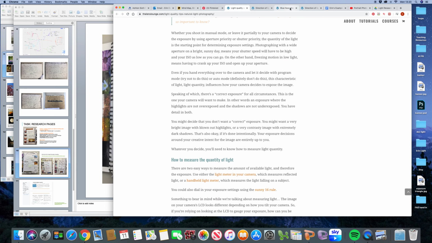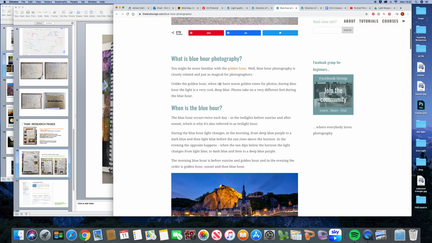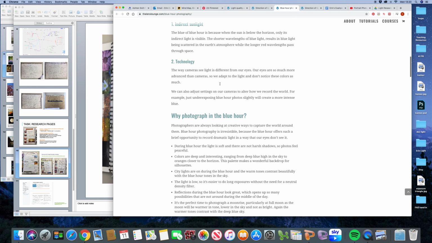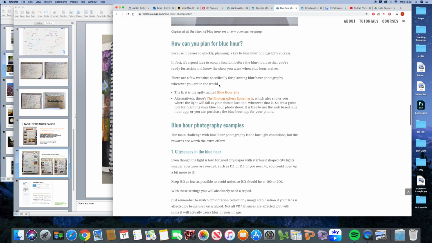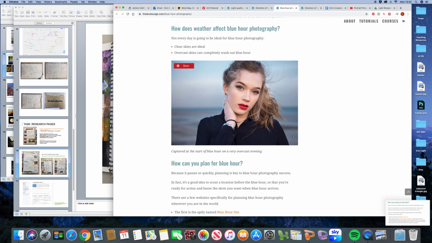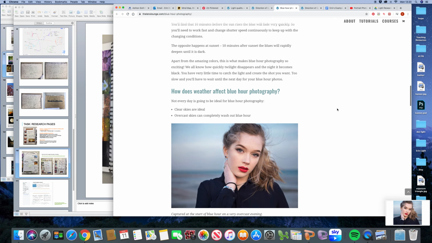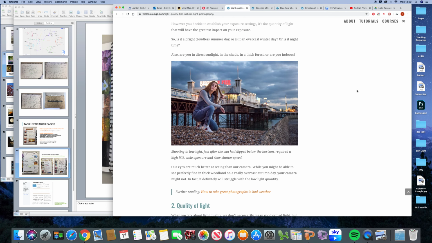Here, I've looked at an article about blue light in particular. And because the students last year highlighted it, this time I've just snipped from it. So here I might take how can I plan. Instead of highlighting that, I'm going to snip that and paste it in. I might take their examples out as well, so I could screenshot the pictures that I really like. There might also be different things from different articles, so I would take different sections out there, and that would work really nicely.